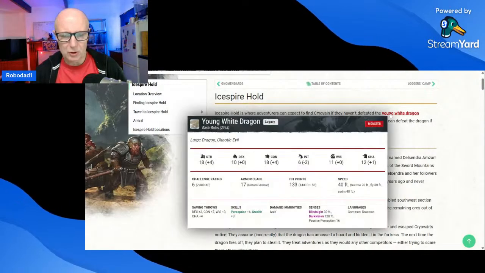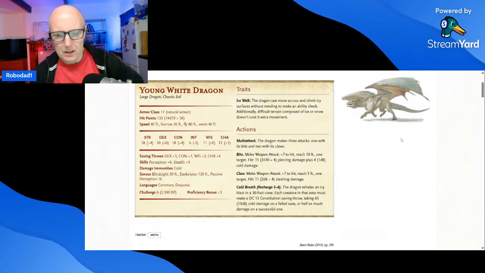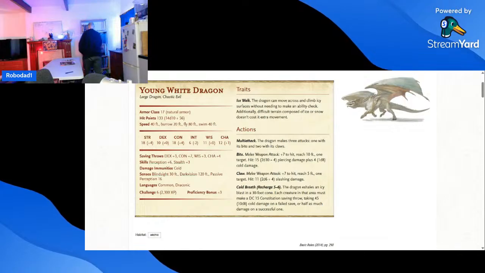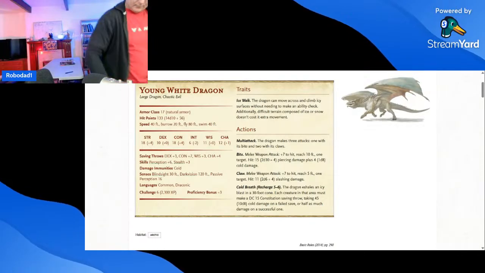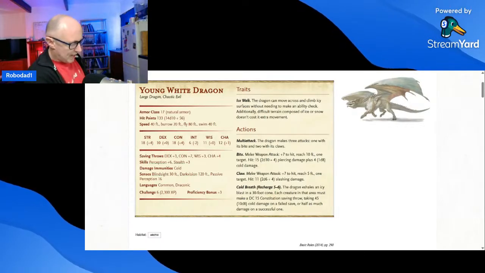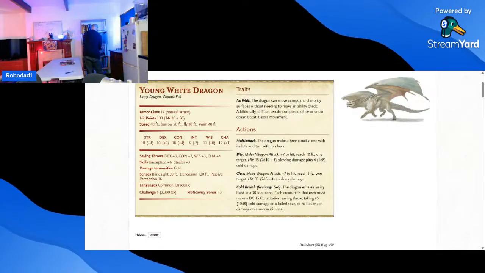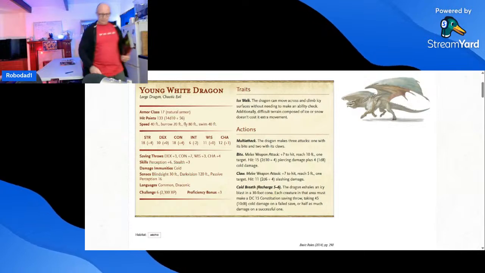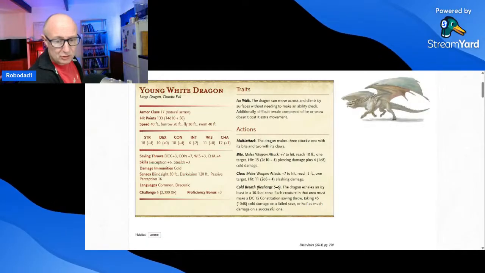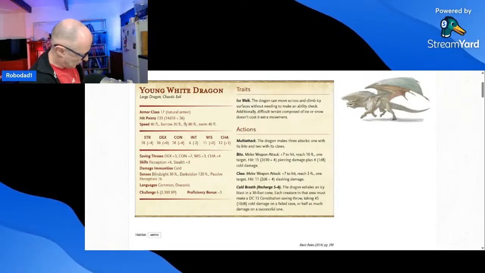I'm going to look at the young white dragon stats here, although these are probably outdated. I'm going to get the latest Monster Manual as well. I'm going to look up young white dragon. I just want to check, is that the right book? That's the Player's Handbook. I'm just curious to see what the difference is, because I would prefer a stronger dragon if possible. I've spoken on this series about making it stronger.